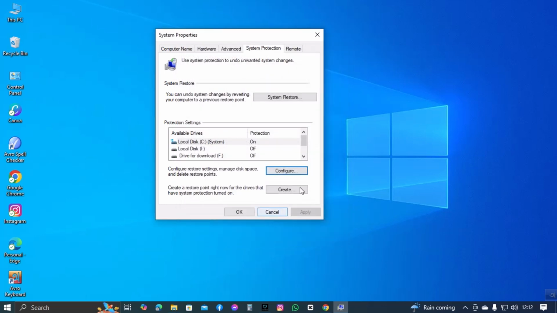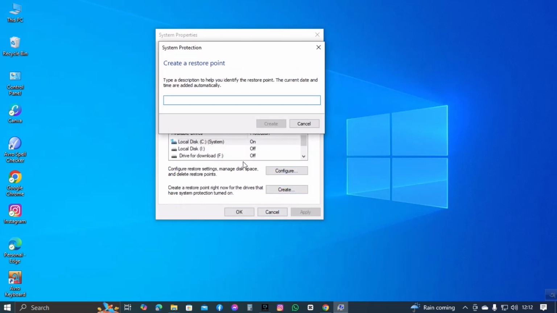Okay, then create my first restore point.